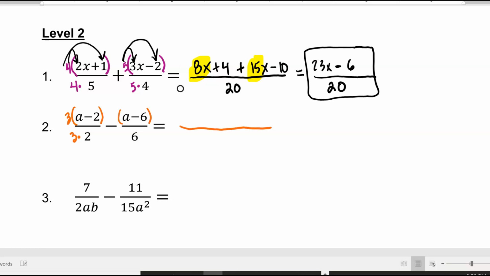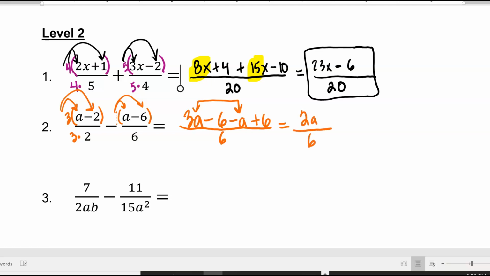So our denominator is 6. But here we have 3a minus 6. And then we need to distribute because this is like a 1 here. So negative 1 times a minus 6. Negative a plus 6 because a negative times a negative is positive. Then we have our like terms here. 3a minus an a is 2a. And notice that our 6's, we have inverses here, so they cancel out. But also notice we can reduce this fraction here. So our final answer is a over 3.